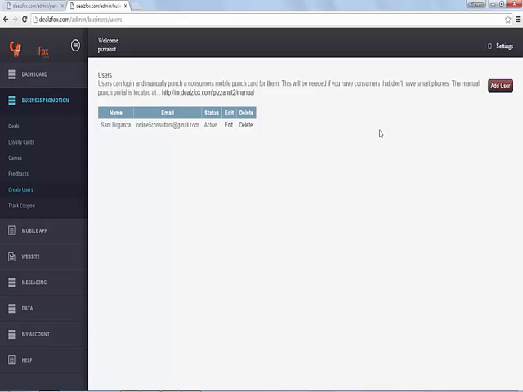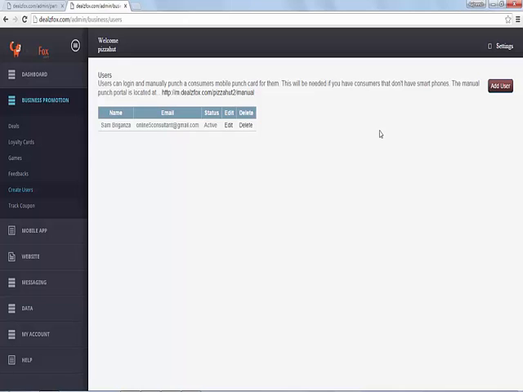So suppose any of your customers comes to you, and he has already shopped in your store, your restaurant, your outlet. He has already made a purchase and he's eligible for a specific mobile punch card or a reward, and he would like to redeem it, but he doesn't have a smartphone, so he can't redeem it from your mobile app, because your mobile app is worthless for him. In that case too, he would still be able to redeem the reward.